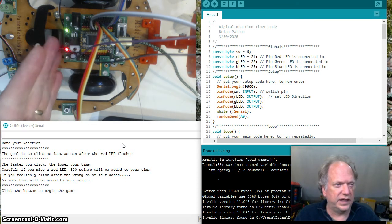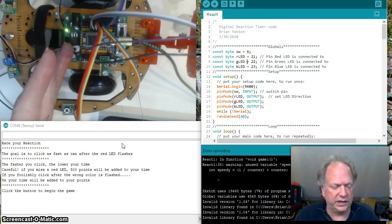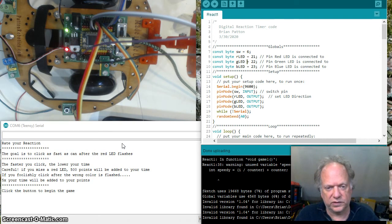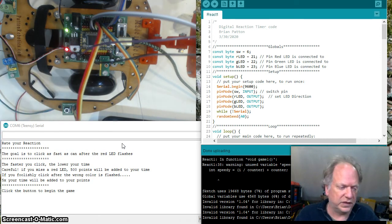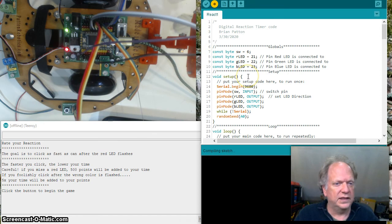And of course, it's going to have the delay between light flashes, and it's going to get shorter and shorter and shorter. So that's going to be running in a while loop. And there's a couple of if statements in there, because you're going to see it gives you some snarky remarks if I do things wrong. All those things are going to be built into this code. So let me go ahead and load it up fresh. And I put some extra fun features in it, because I could.